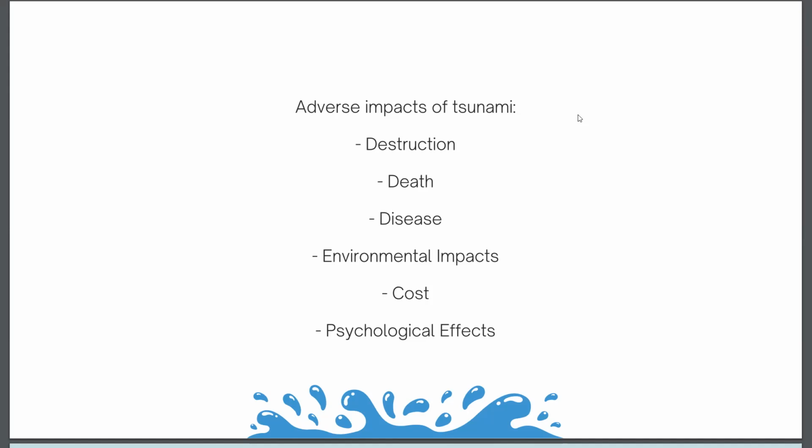Next is environmental impacts. Tsunamis not only destroy human life but have devastating effects on insects, animals, plants, and natural resources. A tsunami changes the landscape. It uproots trees and plants and destroys animal habitats such as nesting sites of birds. Land animals are also killed by drowning, and sea animals are killed by pollution if dangerous chemicals are washed away into the sea, thus poisoning the marine life.